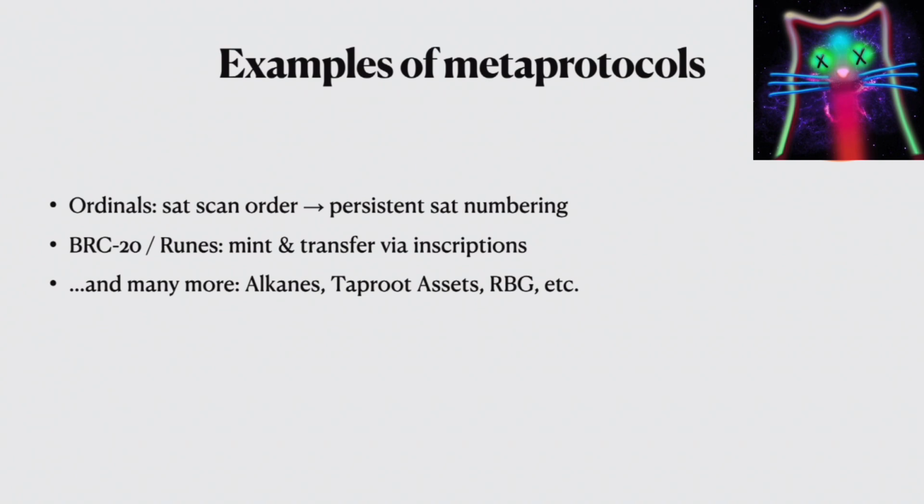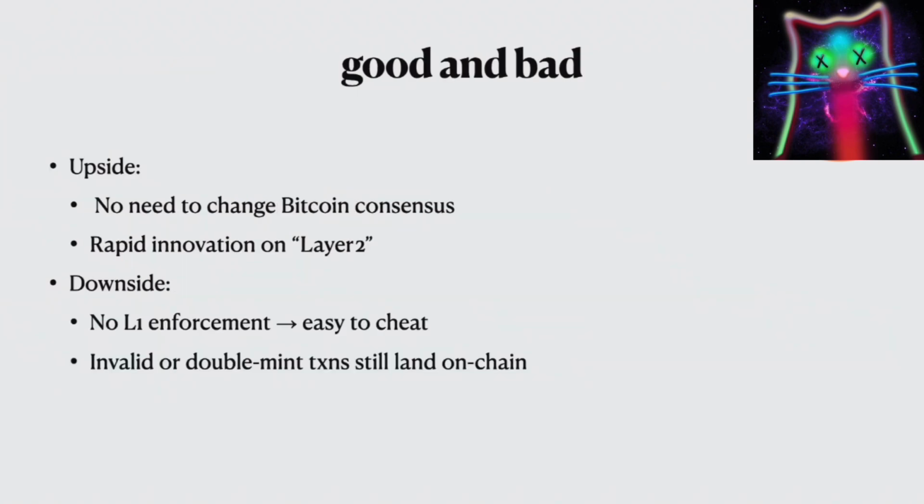And one of the lessons that we've learned as a community over and over again is that even though these aren't enforced by L1 consensus, we can still build really useful and very valuable economies on top of these. Because if my wallet and your wallet both agree on where an asset is, we can do trade. There's some good and some bad with this. It's a real double-edged sword thing. The great thing about meta protocols is that we don't have to change Bitcoin. It doesn't take Bitcoin consensus. The bad news is that you don't get Bitcoin consensus.